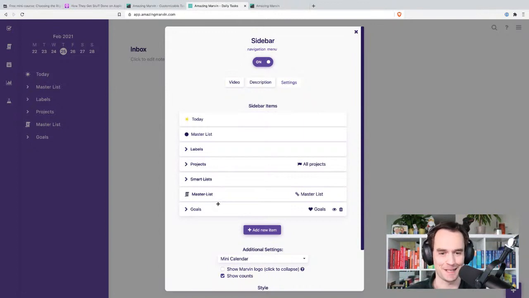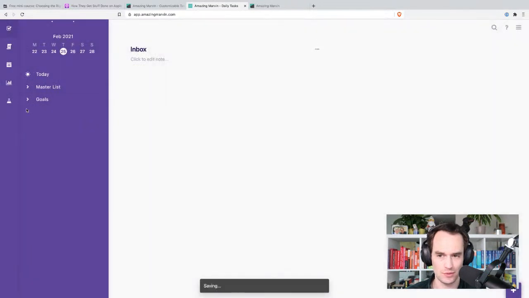And this I'm really excited about. Marvin lets you put in goals and connect your goals to projects. So I'm going to set that up in a minute. I'm going to show you because that's important. Okay, but let's do it like this. And I just wanted it to look a little cleaner. And let's expand this. Okay.